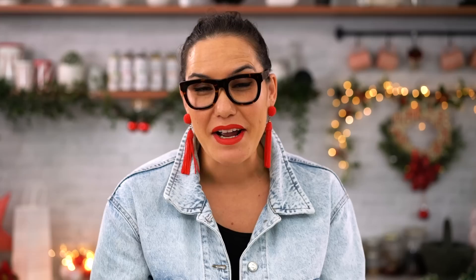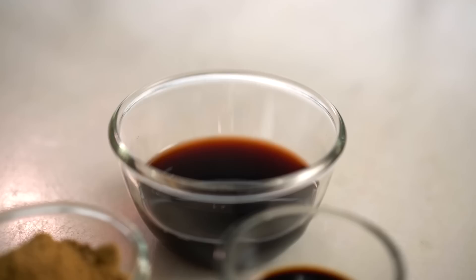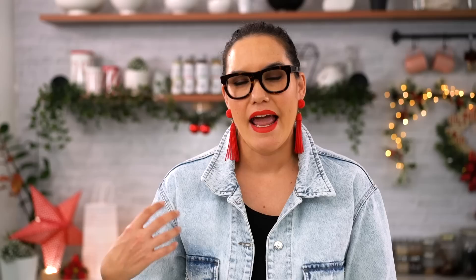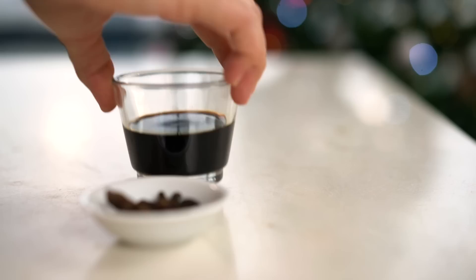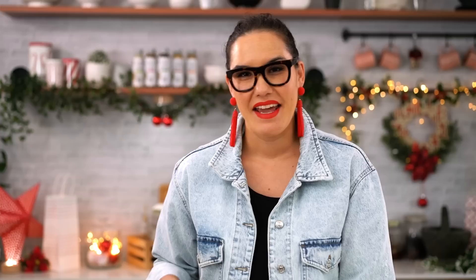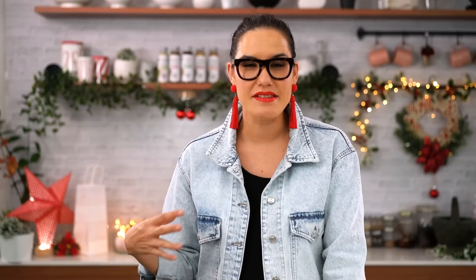Time to do our glaze. I like to keep things really simple here — I start off with a fruit base: a jam and a juice. You could go with whatever kind of fruit you like — I've done peaches, blackcurrant, raspberry, and this year I'm doing cherry. So I've got some dark cherry jam and some cherry juice. To give our glaze some sweetness and body so it sticks and clings to the ham while it bakes, I need some brown sugar and some soy sauce — that's going to give us not just a salty flavour but a bit of an umami flavour as well. And some whole star anise because that's going to infuse our glaze with a beautiful unique Asian flavour. Bring this up to a simmer for about five minutes to let the star anise do its work and to dissolve all of that sugar.